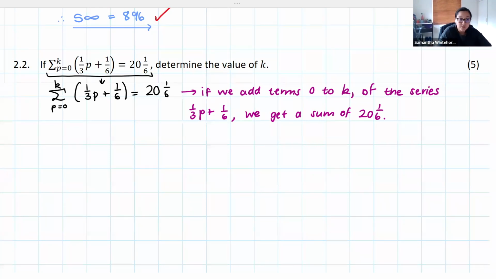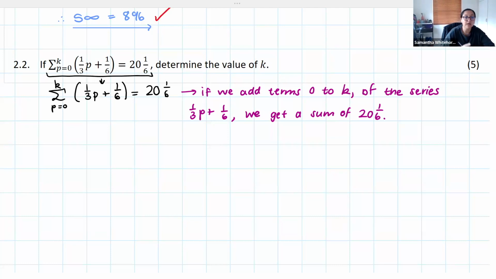All right, so that's what we've got, and Kanyasile has concisely allowed us to explain what that K is. So again, K is not the number of terms I'm adding. It is what is the last term I add up to. So again, if K was 15, we would be adding from, in this case, 0, 1, 2, 3, all the way up to the 15th term. It doesn't mean I'm adding 15 terms, because remember, I'm adding term 0, but it's telling me up to which is my last term that I add.